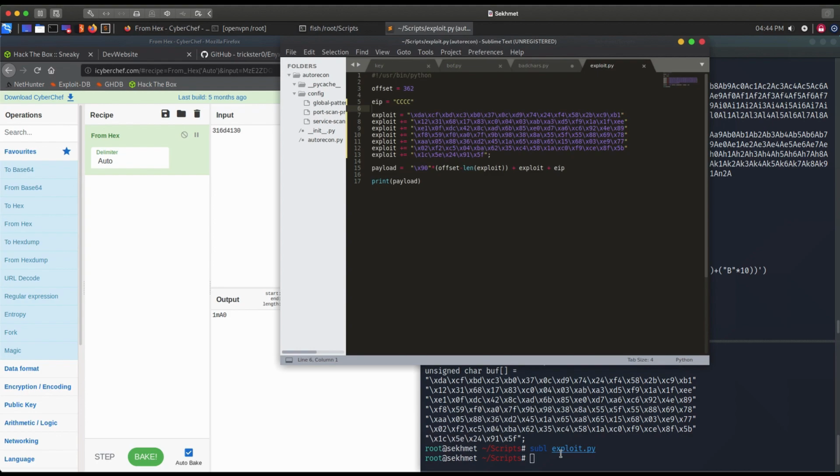this, which is what we will be putting directly into memory as our user input. So we start with our offset, which we know is 362. We're going to temporarily set our EIP variable to CCCC. That's what we plan to write to the EIP. We're going to need to cause a segmentation fault at least once here. Then we provide it with our exploit code bytecode from MSF Venom. And finally, we put it all together into one string that we'll send as user input to our vulnerable program.